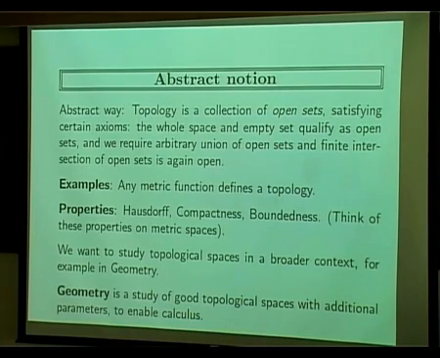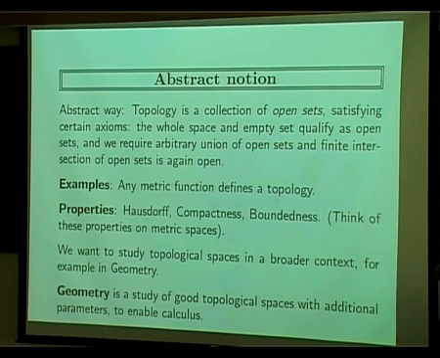I don't want to go into the definitions. At least in this talk, I just want to give a more intuitive idea of the concepts involved rather than go into rigorous definitions. If you open any book on topological spaces, there would be several other properties like the T0, T1, T2 properties and so on. The T2 property, which you may know, is just the Hausdorff property, saying that given two distinct points, you can separate them by finding disjoint neighborhoods which contain them. So you have several variants and different kinds of topological spaces according to the properties they possess.